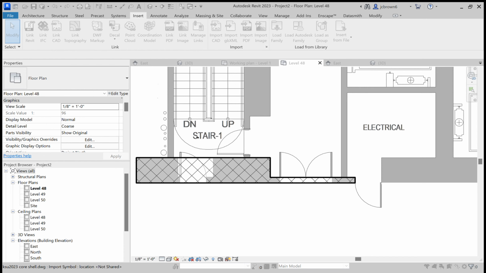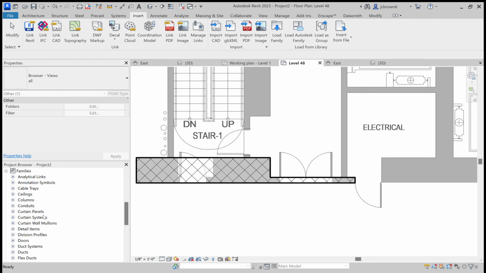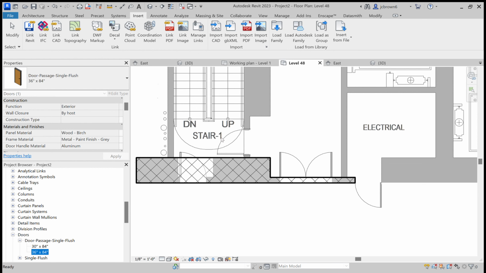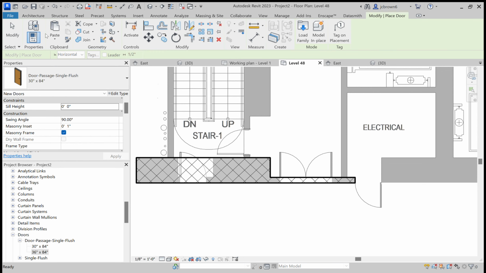You could do 36x7, but you'll also need a 30-inch door. So you can hit OK. And then you go down to your families under doors. And now where it says door passage, we'll select 36. And it allows us now to insert doors.